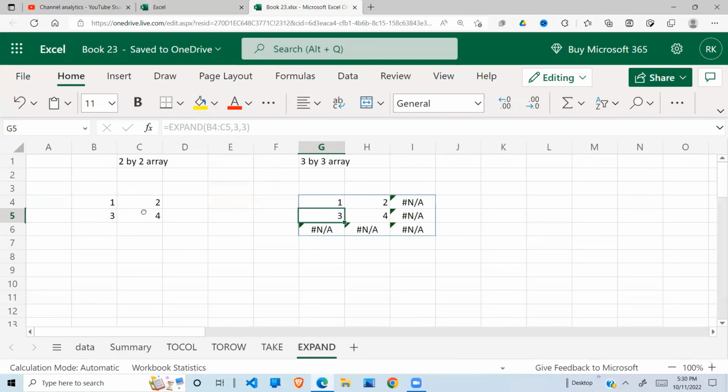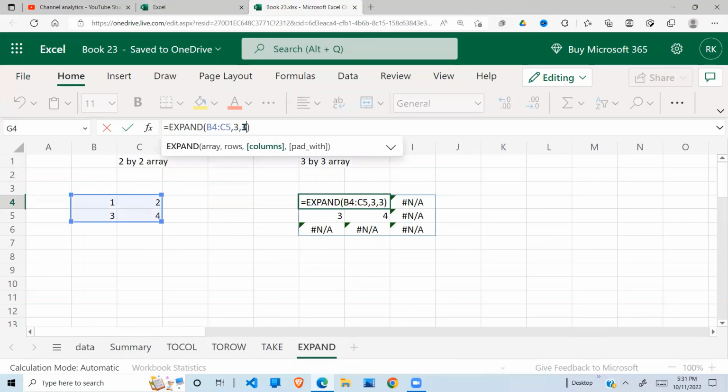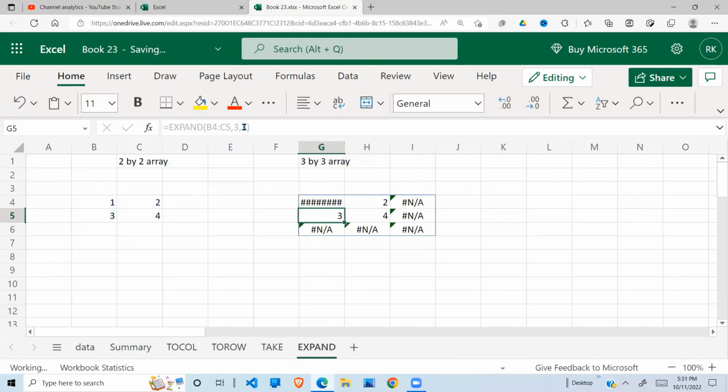If you don't want to look at these NAs, then you need to give a value for where there is no value in the array. In this case, I'll go to the next argument, and then I'll say, if there is no value, instead of returning NA, return a 0, like so, and then you are there.